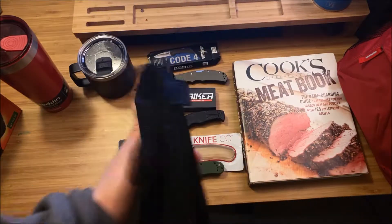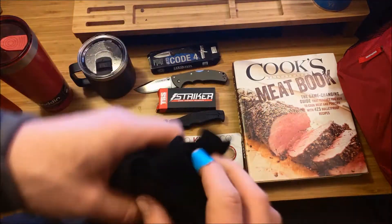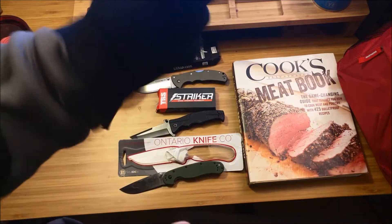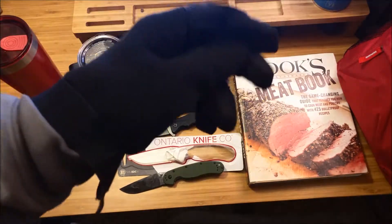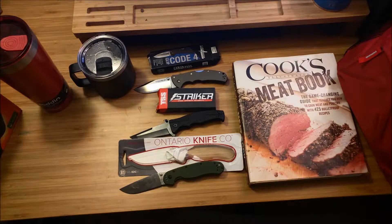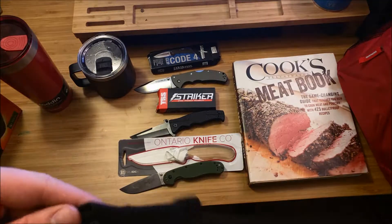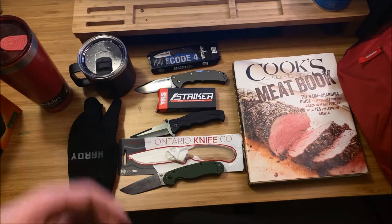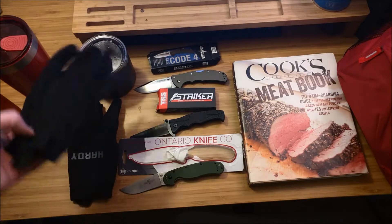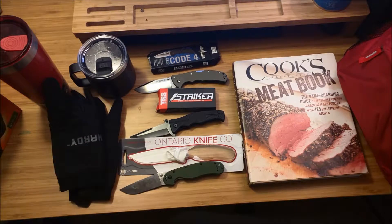Hardy gloves — I believe these come from Harbor Freight Tools. I told everybody I want a pair of gloves so I can work on my car, shoot with them, and not really have a loss of tactile feel. Plus these thumbs seem to work with my smartphone. Speaking of smartphones, the Pixel 2 XL is on its way in. I shoot all my videos on my smartphone, currently the Nexus 6, and I'm really excited to get a real camera upgrade. Hopefully the audio is just as good — I've heard people like the audio from these videos with this microphone.